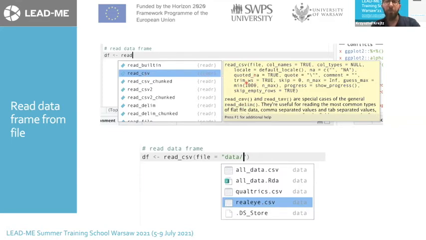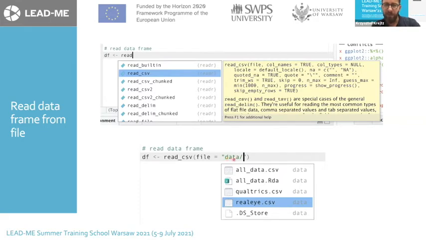It seems to be quicker than read.csv. I'm going to use it. And there's a more extensive help on what the function is doing. So I choose this one, and then I type further. In the brackets I say file, which file I want to read, equals... oh, remember, I have it in the data subfolder.